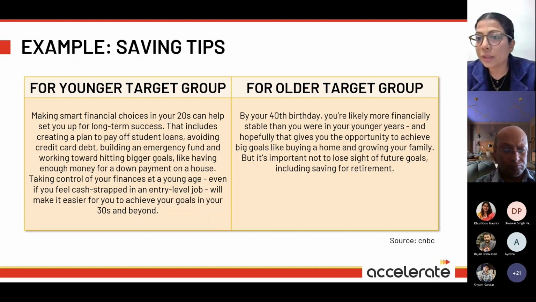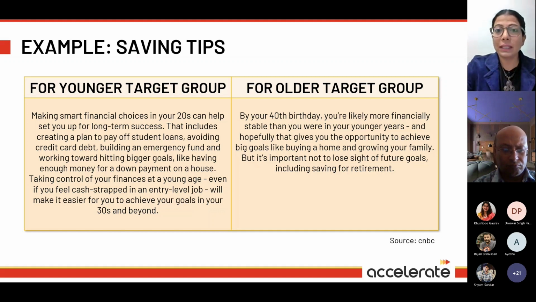First one is emphasizing how much saving is important. The second one is about how to keep with good quality. Absolutely, very good point. The TG can relate easily, yes. The use of language or the tone, yes, the tone. Older people have less time to achieve their goals, yes. Focus, targeting, yes. So you get the gist, right? You can actually write differently for different TG just based on what kind of language you use, what kind of examples you use, what kind of goals you're mentioning in the article.